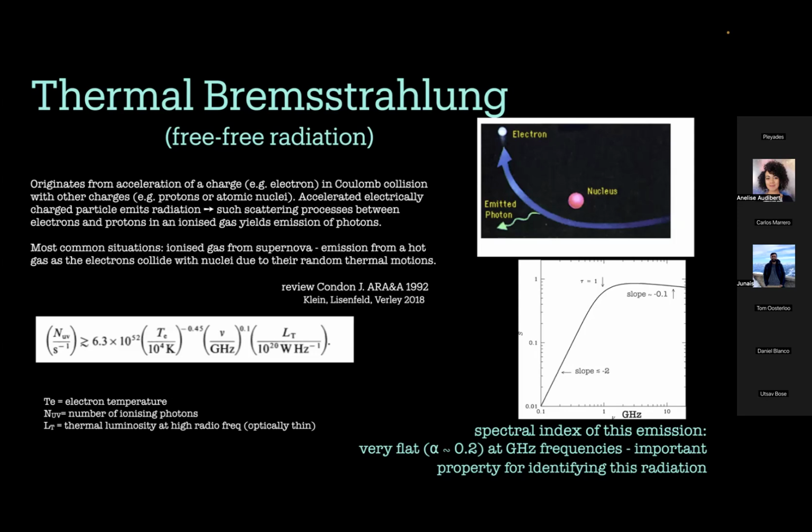And one characteristic of this emission is that the spectral index that I showed you before, it's a power law. In this case, it is typically very shallow. Here we are at 1 gigahertz, so one of the typical radio frequencies, 5 gigahertz and 10. So it is usually quite shallow or even inverted. So I'll show you an example in a moment. So this means that it's very seldom the dominant emission mechanism for radio continuum, with some exceptions, of course.